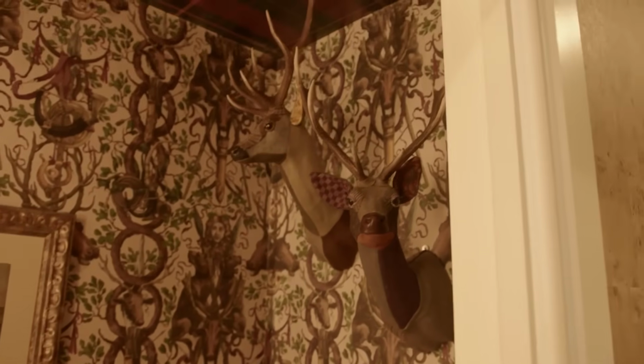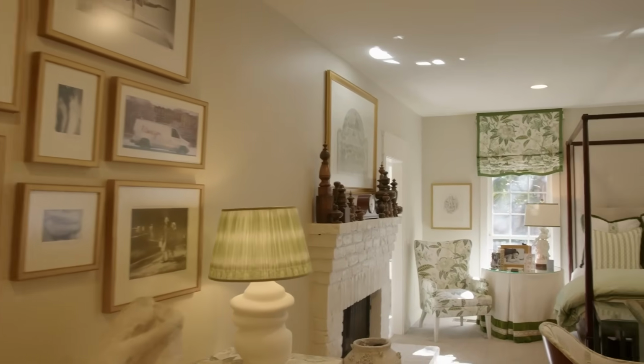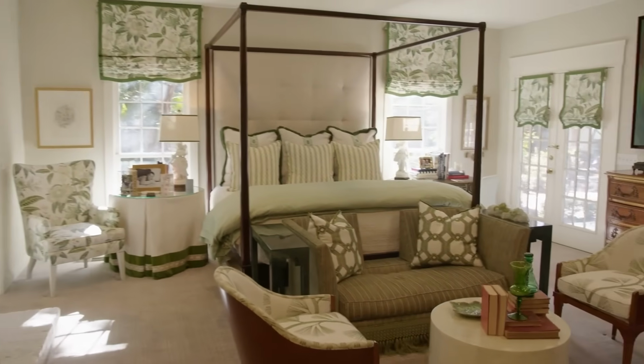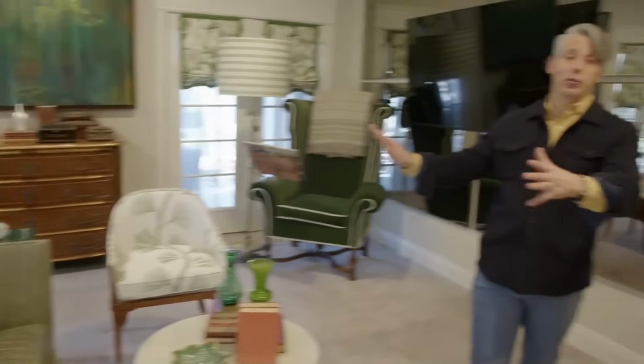So y'all come on in. Welcome to our primary bedroom. This space really reflects a little of what we were doing when we worked on the kitchen. We have a great view of our backyard out of the windows here. So we really wanted to develop a space that was both sort of restful for both of us and a continuation of the outdoors. So the greens and the soft grays were really important for us to develop in this room to kind of create a nice warm palette in here.